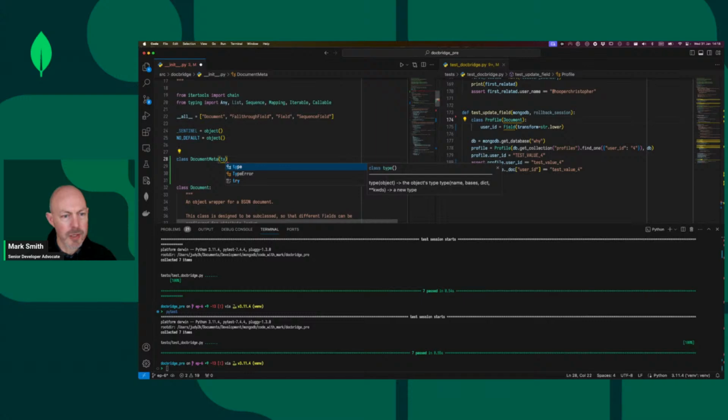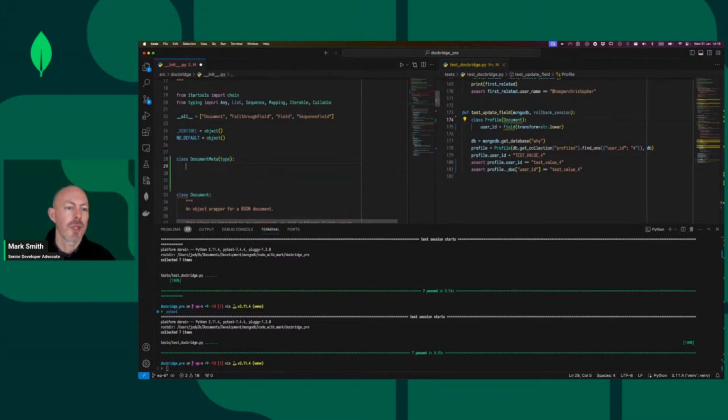So meta classes extend type, usually. I don't think they technically have to, but type is the superclass of class. And type is also the superclass of itself. It's a little rabbit hole in the inheritance. That's not important, but I can't remember the signature. We implement new here.